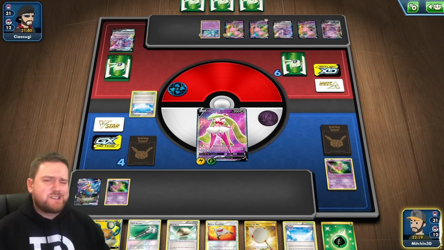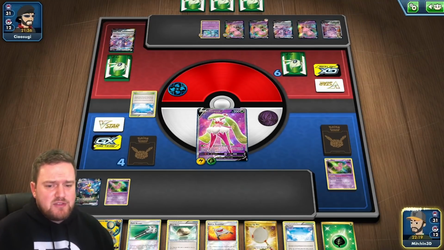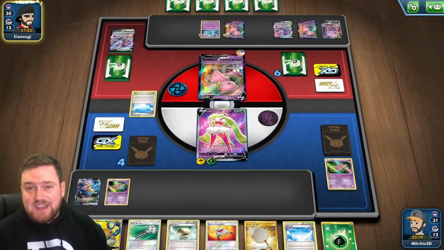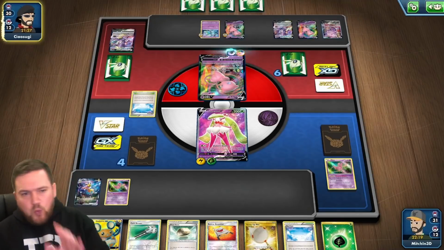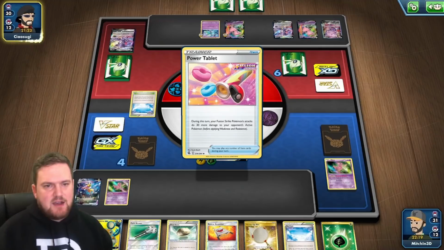So I'm going to be looking for Tapu Koko Prism Star to try and accelerate those Lightning Energies out of the discard pile onto our attackers. We'll see how we go. I'm not necessarily sure that it's going to work out, but we are definitely in a good spot to win this game, as long as everything kind of goes our way.